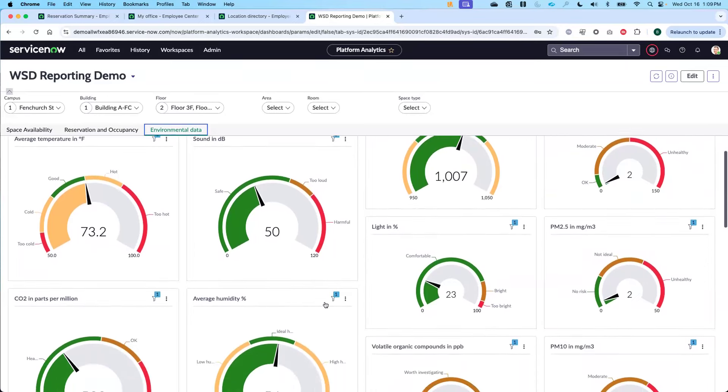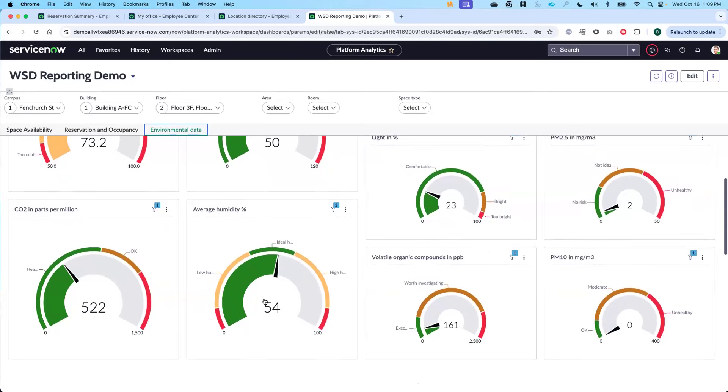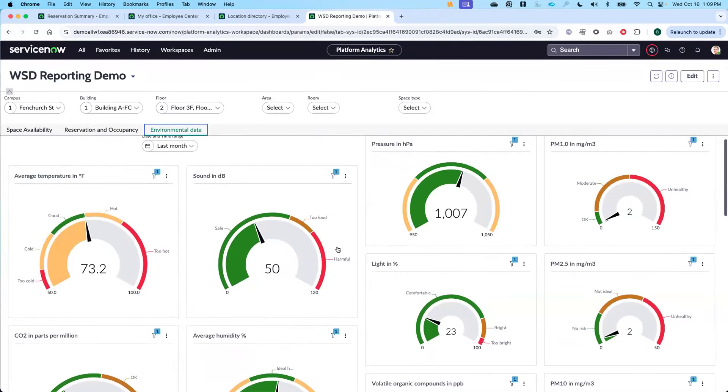Now you can make those decisions. What we're seeing is a lot of our customers taking this data to understand what their building is, and using this in things like lease negotiations. If you have specific environmental and ESG requirements you want your landlords to meet, and you're making your space occupancy decisions based on what they provide, here's where you can check them based on those sensors and understand what they're providing. Use this for your executives to report back your overall ESG initiatives you're managing within the company. With that, I'm going to stop and pass it off back to Paulina — I think we're at Q&A.